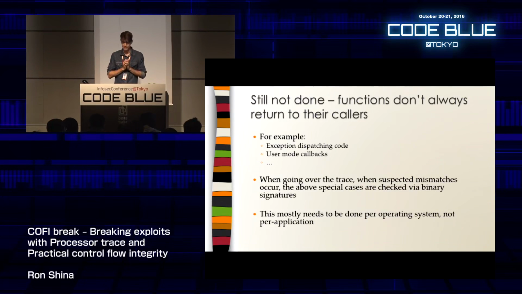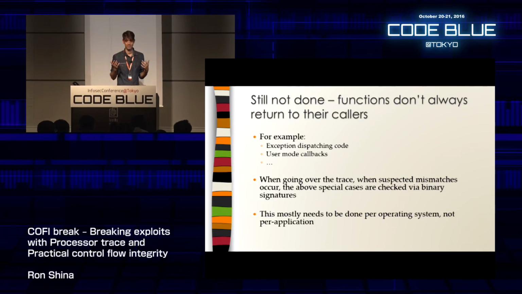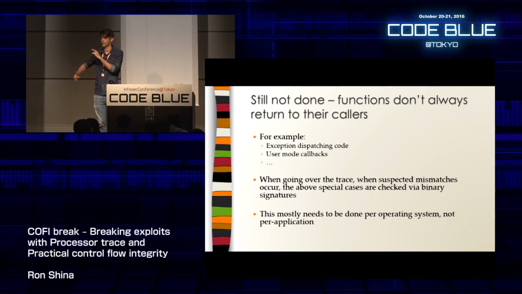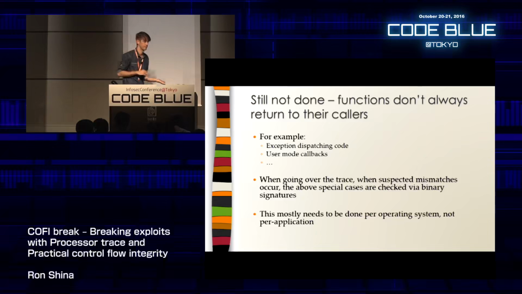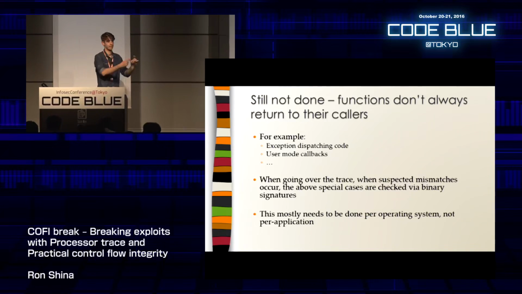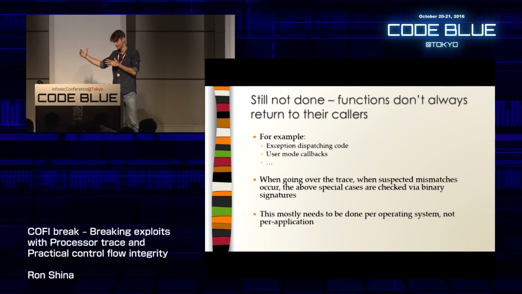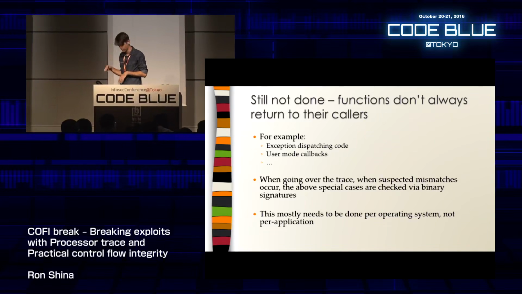Well, we're still not exactly done, because there are cases where not returning to your caller is legitimate, right? So one case you could think of is when an exception occurs. Let's say you have a try and except, and you might return to a function way up the call stack, and that would be legitimate. In the windowing system, you could see a user mode callback. So you'd see a syscall to, say, win32k. And then when you'd return, you wouldn't return to the instruction right after, but to some other place. So you need to deal with those, because those are legitimate. And if you'd flag them, they would be false positives.